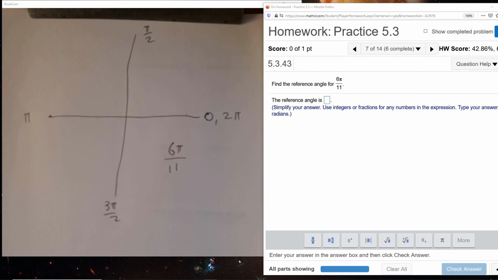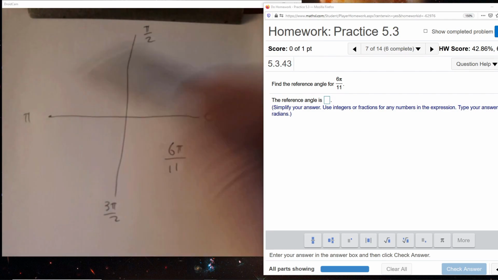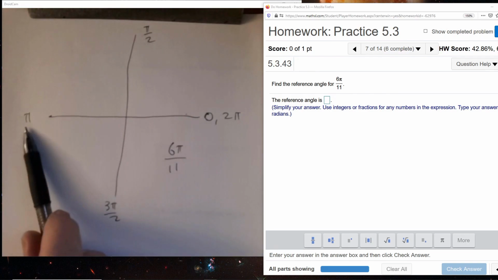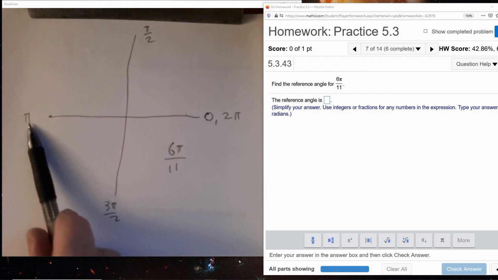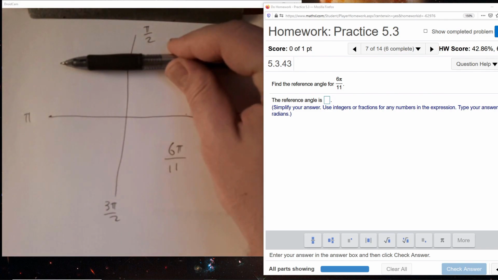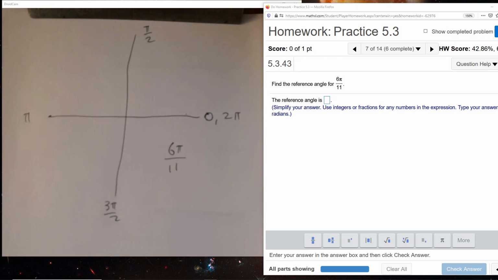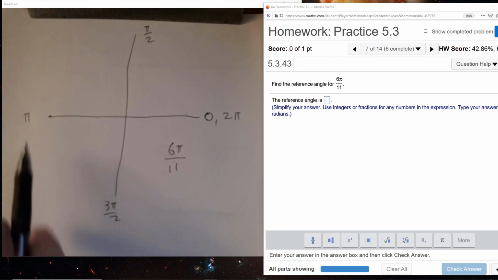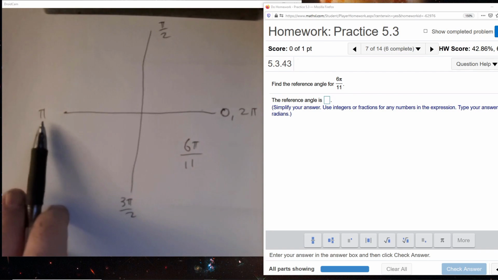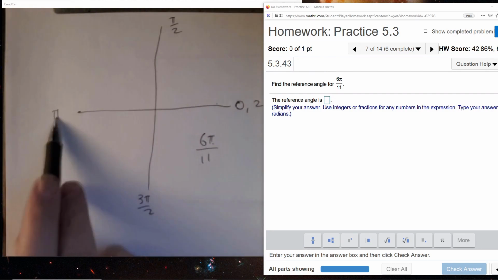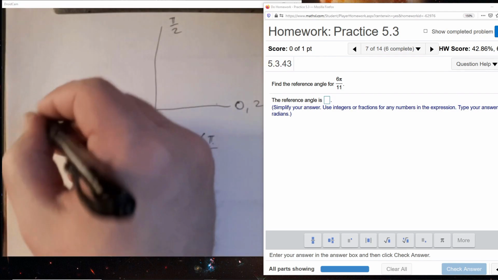But in thinking about it, that's not how I actually do it. I don't actually convert all these things. What I do when I'm looking for these fractional angles is I first look at pi. I want to first determine if it's above or below, because that automatically eliminates two choices. And why pi? Because pi is easy to deal with when you have a fraction. To compare these two numbers, we just have to multiply this by 11.